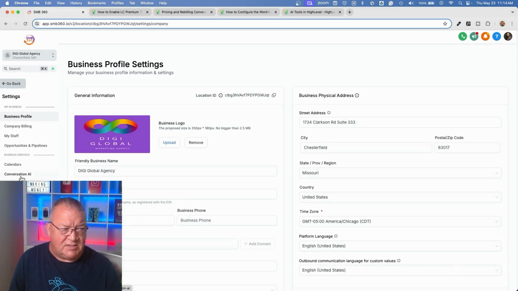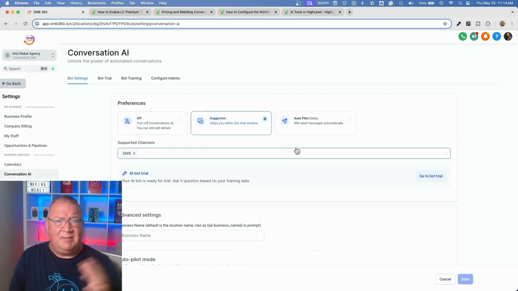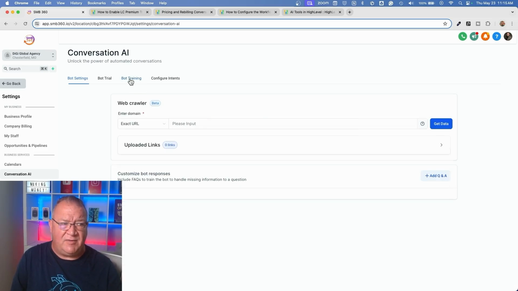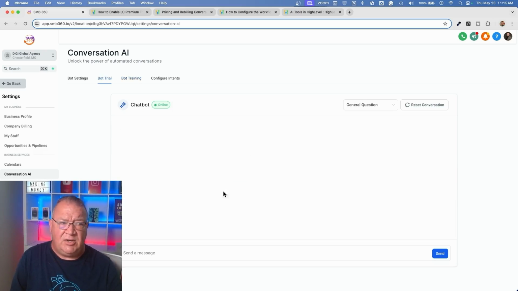Here inside of this, when we configure this conversation AI, and remember we talked about training it by having it go to the website, or go into this Google Doc where you have this massive question and answer session and all this type of information. Once you program that in here for the bot training, and it gives you a thumbs up that we've reviewed and processed your information, you go to the bot trial and you respond back, and you get all these cool responses.